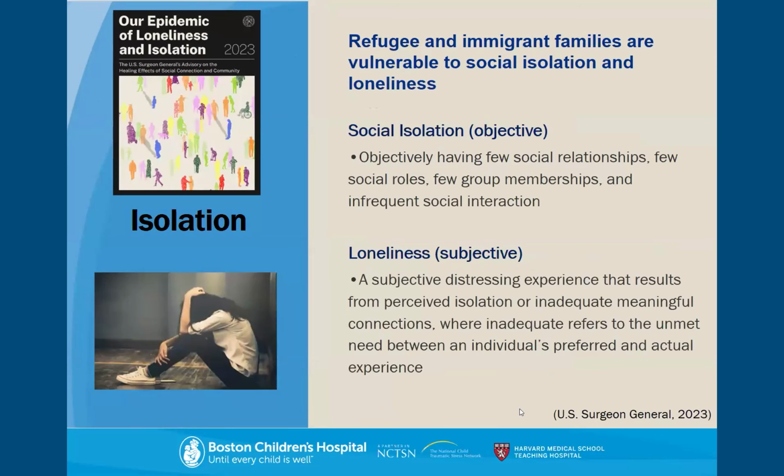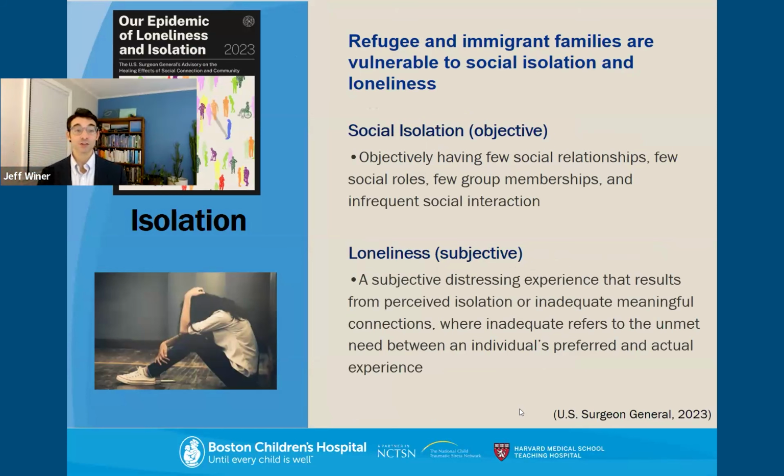So that third domain, so we've gone through resettlement and we've gone through acculturation. Now we're talking about isolation stress. Refugee and immigrant families in particular are extremely vulnerable to social isolation and loneliness globally, and in the US in particular. We're in this massive epidemic of loneliness and isolation. If people haven't had a chance to look at the Surgeon General report from 2023 on loneliness and social isolation, it's an amazing resource with tons of great stuff. And our group has had the opportunity to connect with that team on that resource, and we're trying to move some of these ideas forward.